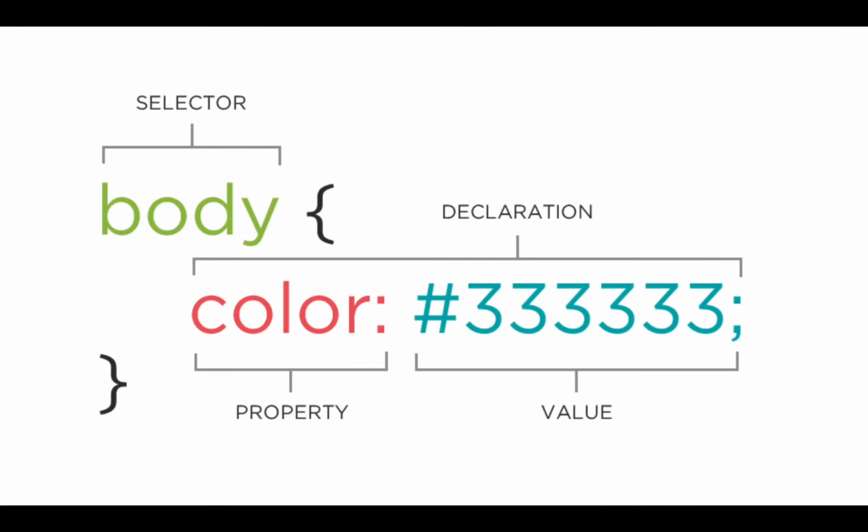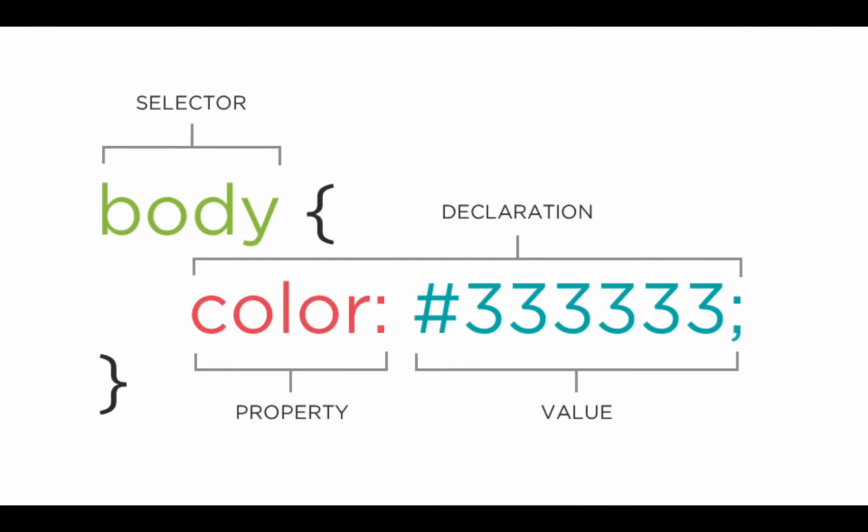Also, you're going to need to know about CSS. So CSS is used to style the HTML. So in this case, we have the body selector. So this first word is the selector, and this is going to style everything within the body HTML tag. And in this case, it's going to set the color to this hex value. So CSS is always going to have a selector. The most common things to select are tags like a body tag or an ID or a class. You can add a specific class to any HTML tag, and then you can style any HTML section that has that class. I'll show you some examples when we get to the actual code. So let's go to the code.